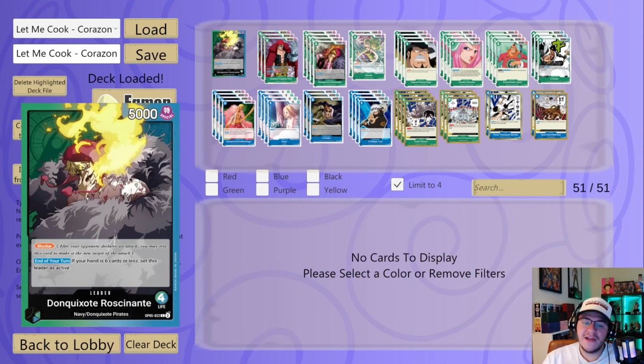So first off, like I said, it's a 5k for life leader, blue and green. It's a blocker, and at the end of your turn, if your hand is 6 cards or less, you get to set him as active. So you get to block with him to defend your characters, and you also get to set him as active, so you don't have to waste that or not attack with him to be able to block with him. He auto restands, so you get to swing, and then you can also protect something next turn when your opponent attacks and just take the life card instead. I think this leader is severely underrated. I think the color combination is pretty good.